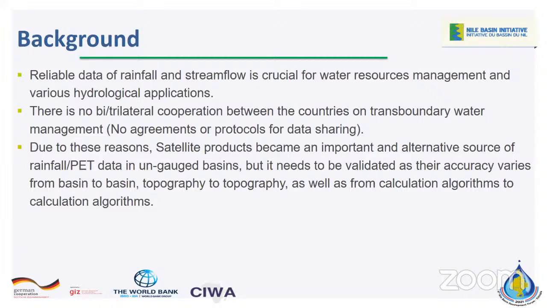But there is an important notice: this kind of dataset needs to be validated, as its accuracy and reliability vary from basin to basin and from topography to topography, as well as from one calculation algorithm to another, I mean the type of satellite itself. Also, hydrological modeling can play a vital role in water resources assessment for generating stream flow data.